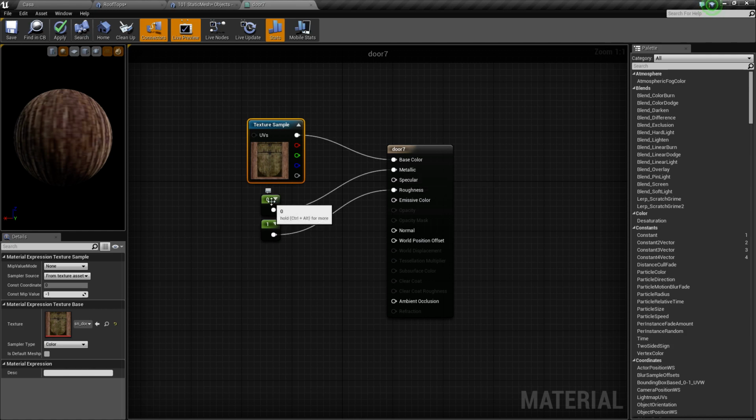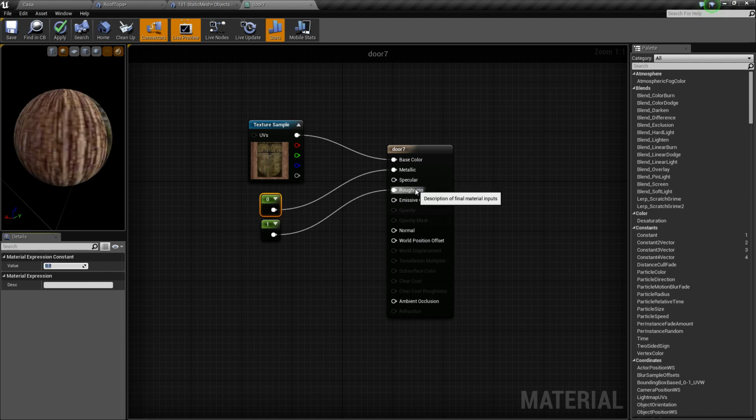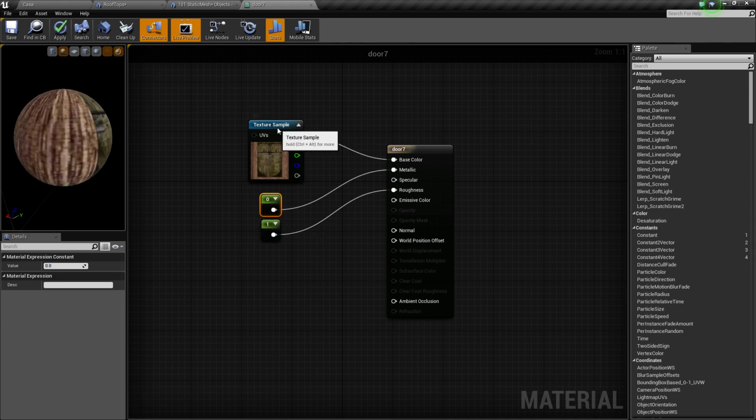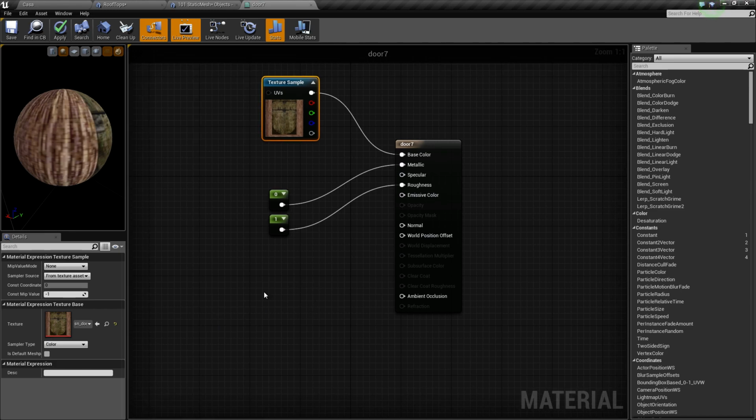Metallic set to 0, of course, means that this is not a metal surface, but if we raise it to 1, then you can see there's a little bit more shininess depending upon the roughness. So you need at least a metallic and a roughness. Metallic set to 0, roughness set to 1, and that is now a simple diffused material without any other bells and whistles attached to it. If you're familiar with GDK, it's the same idea. Before you add a shader to it, this is the result that you'll have.